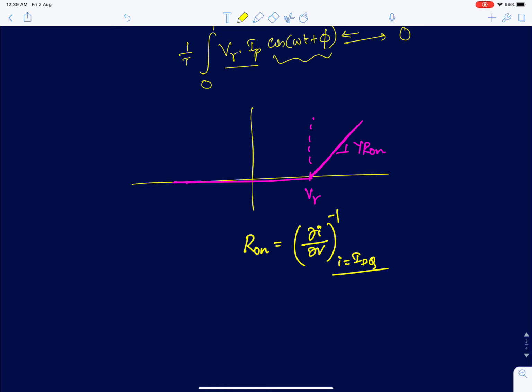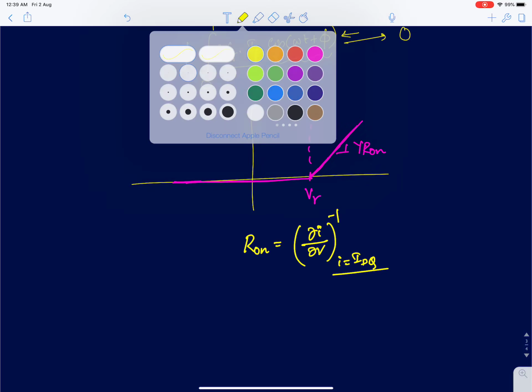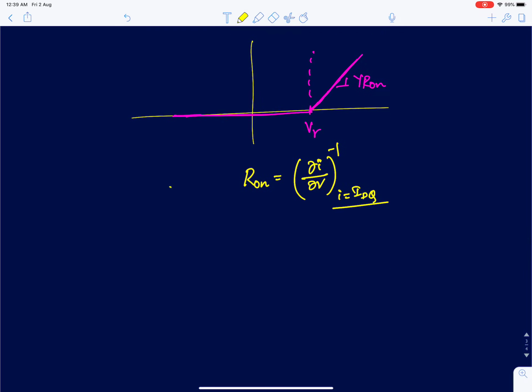Okay, so essentially what we are doing in this example is that we are estimating the on resistance of a diode at a single point. So if you see the IV characteristics of a diode, as your current varies, the slope of the signal also keeps varying. It's an exponential curve, so the slope in fact keeps increasing as one increases the voltage, or the current.